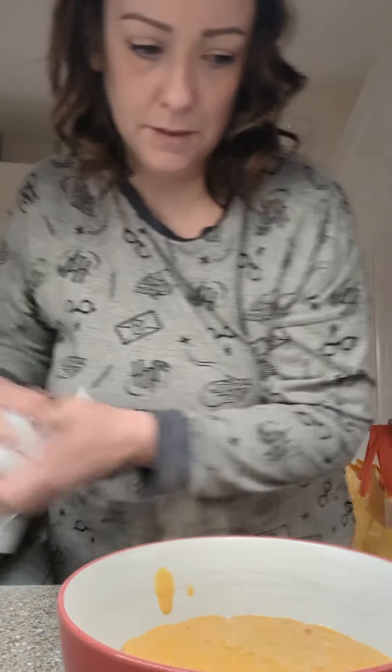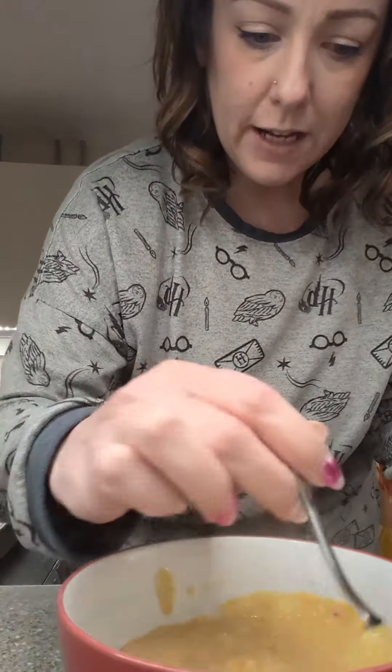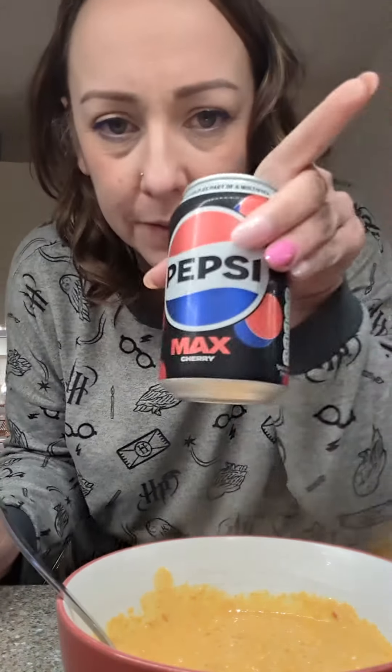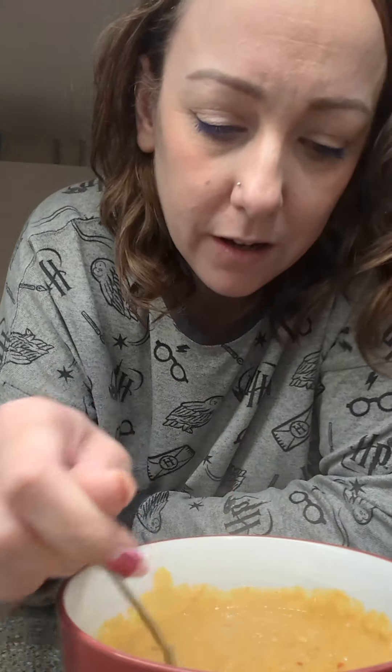I've just made a tikka rice, just taken it out of the microwave — looks nice, good consistency, not too thick. Rick's having a pizza. I've got myself a Pepsi Max Cherry because I like to have a glass of that in the evening. I've been drinking water all day — four litres today — so I'm ready for something other than water to have with my tikka.